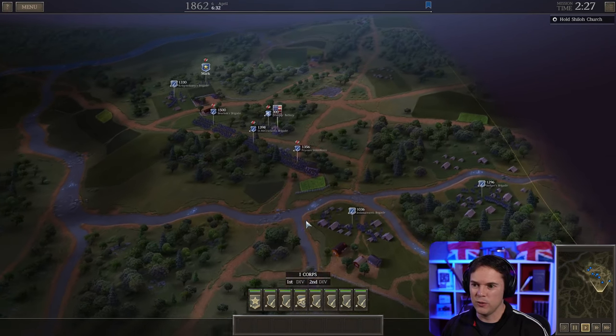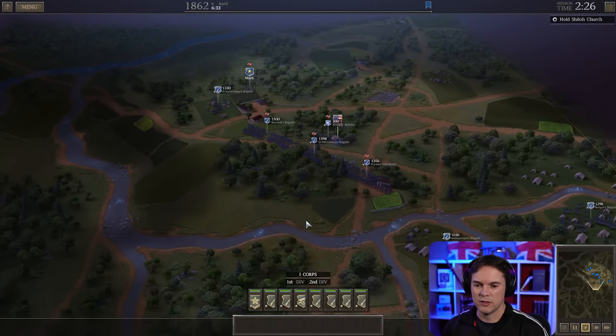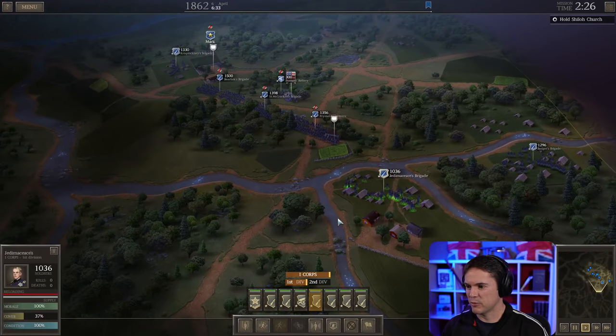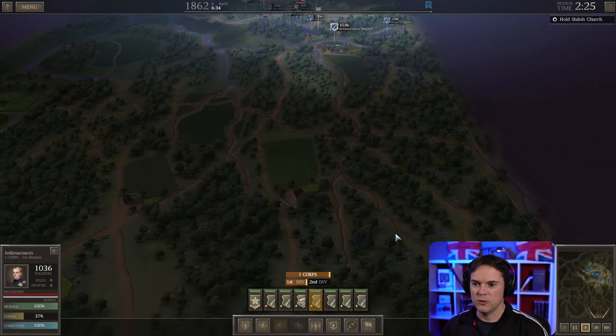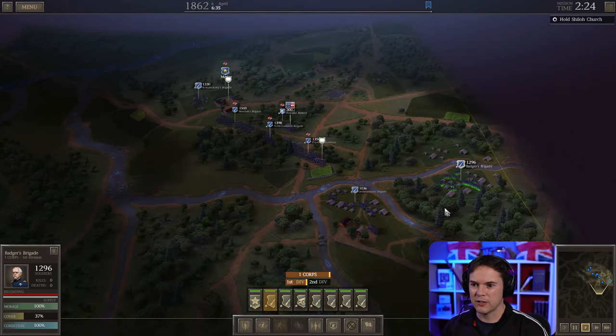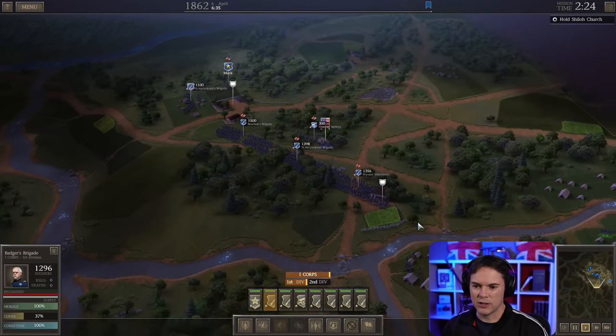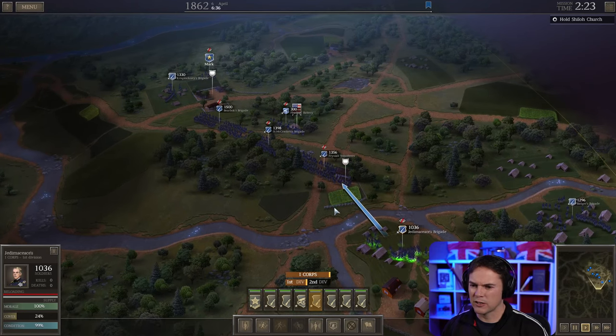Now, we have a few brigades that are a little bit battered from previous encounters. Most notably, Jedi's brigade here. Okay, so we kind of need to look after these guys. But what we do also need to do is put out a nice row of skirmishers. Actually, I'm going to put Jedi's men into that, I don't know, it's called Fortifications.